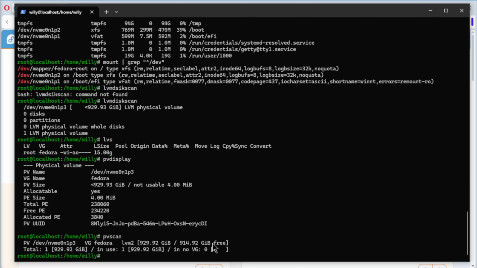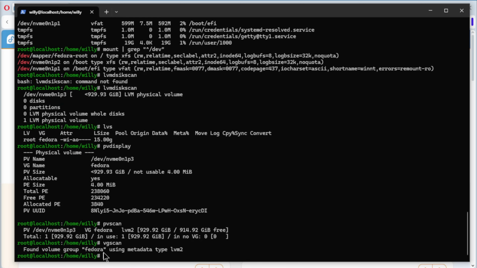Again, our LVM information. Next is vgscan. Again, Fedora. From LVM to vgdisplay.